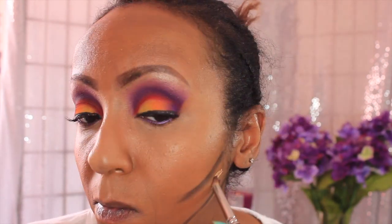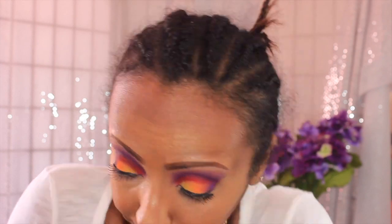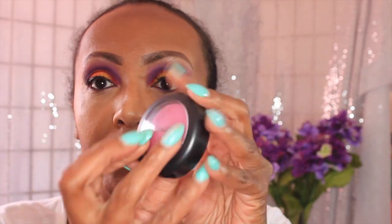My camera cut off because the battery or memory died, so I don't have a chance to show you how I blended it out, but it's all blended. I'm going over that with MAC Blunt on my cheeks and jawline, and I'm going to contour my forehead — which I normally don't do, even though my forehead is huge. But it actually looks a little smaller so I think I'm going to start doing that.